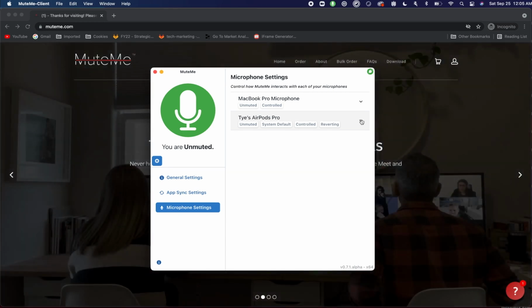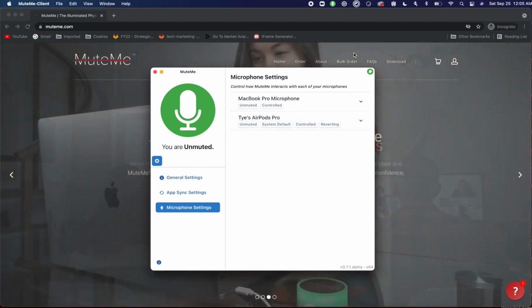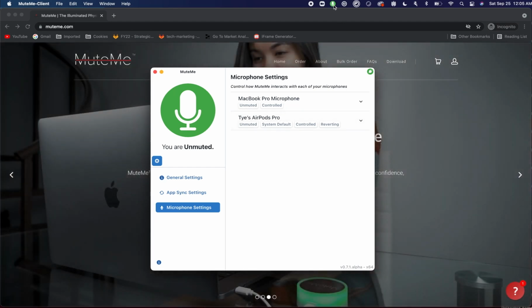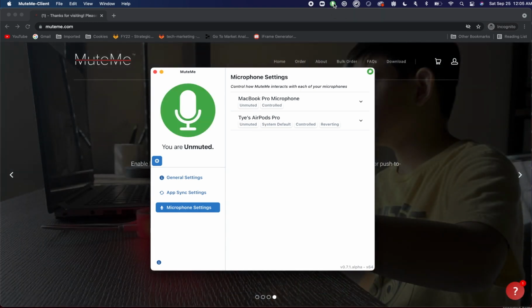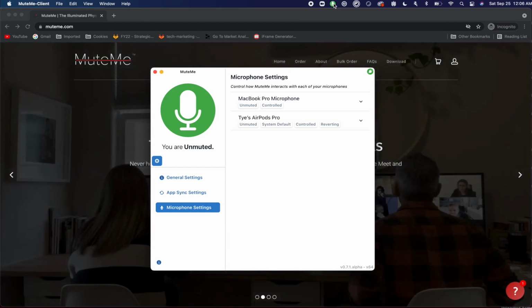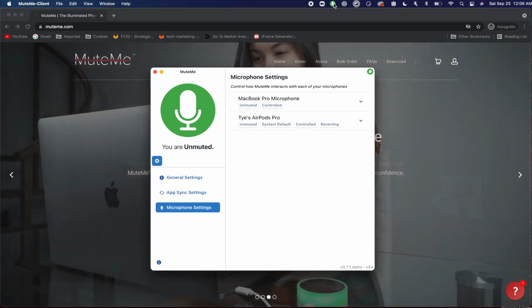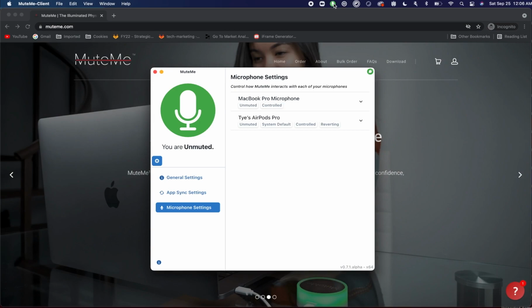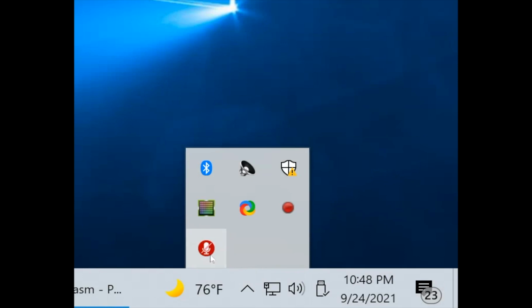A second feature we've added into this newest release is if you go up here, you can see in the top bar, I can now change the mute status using the icon at the very top. And so if I'm talking, you probably weren't able to hear me where I kept talking there, because this is changing my mute status from unmuted to mute. So you have access to this. On Mac, it's at that top bar, and if you're using Windows, it is in the bottom tray, where you can change that status from mute to unmute or unmute to mute.